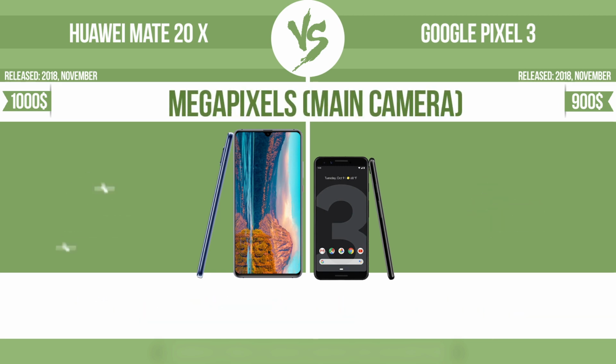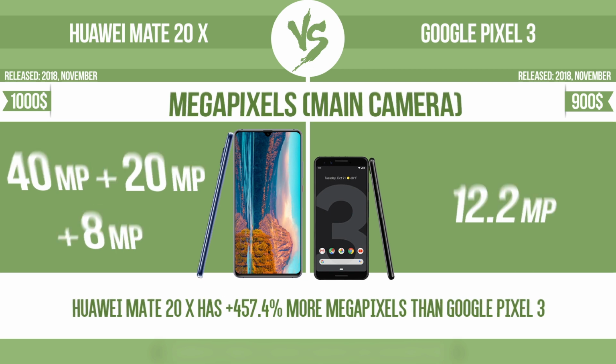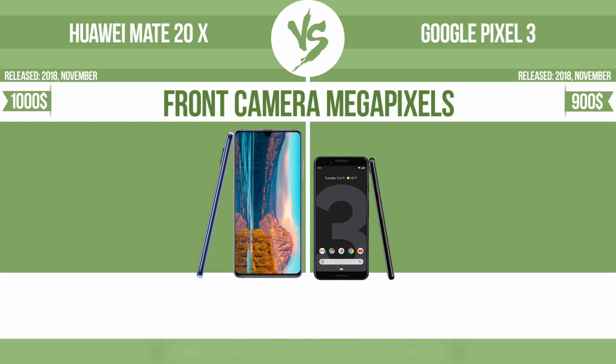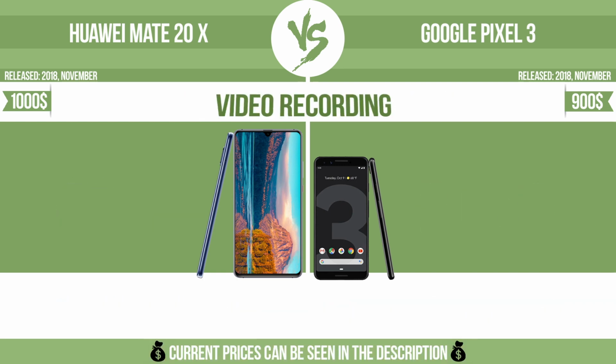Megapixels, main camera. Widest aperture. With a wider aperture, the sensor can capture more light, helping to avoid blur by enabling a faster shutter speed. It also provides a shallow depth of field, allowing you to blur the background to focus attention on the subject. Front camera megapixels. Video recording.